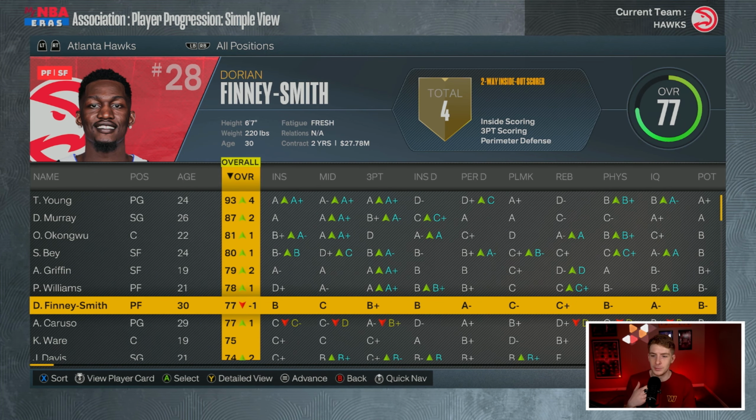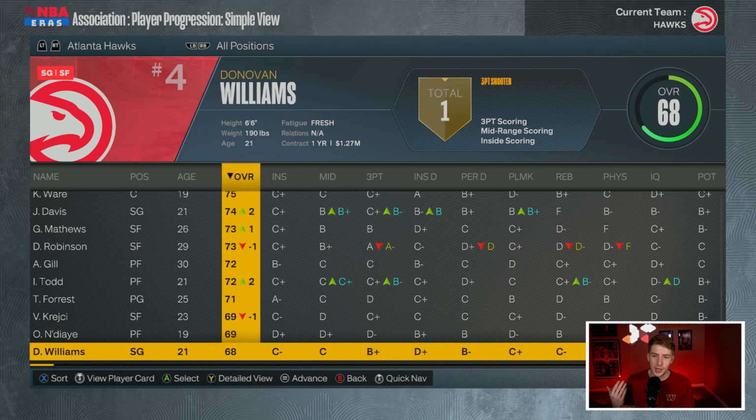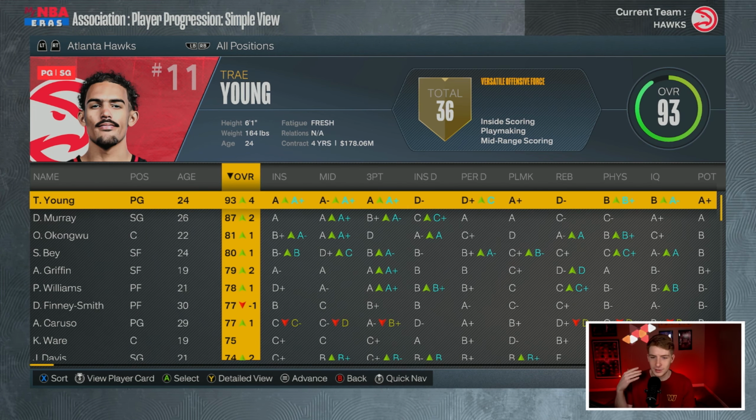So we got Patrick Williams up to a 78. Adrian Griffin is developing. Saddiq Bey is up. Onyeka Okongwu. So we got all these young forwards. Eventually one of them is going to pop. Johnny Davis up 2 overall as well. That's another player that could maybe add something to this puzzle.